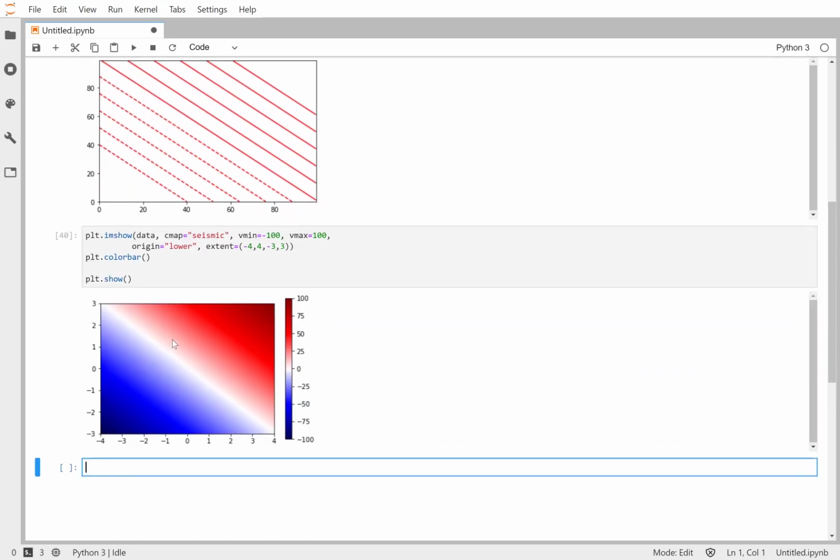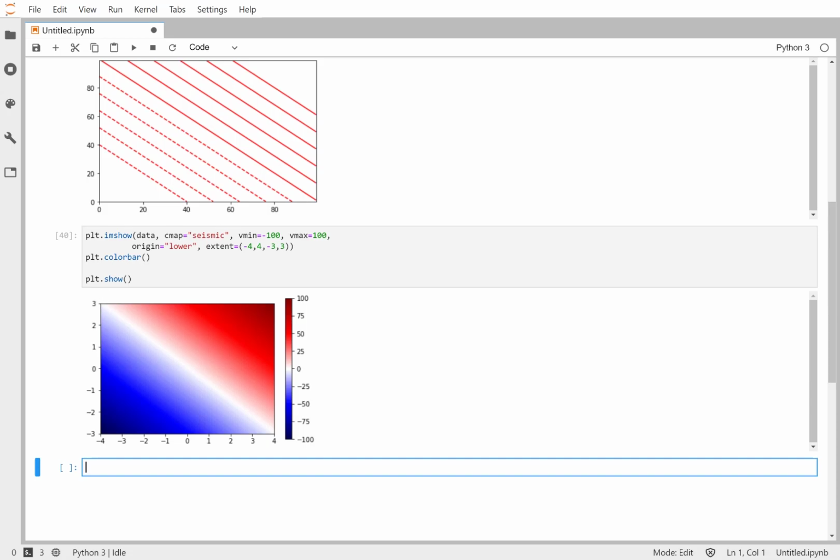Okay, so there's our data. You'll notice if I set origin equals lower with the imshow, it draws this light diagonal from top left to bottom right. It's actually the same direction as the contours. So this is telling us something really important. That contour puts 0, 0 in the bottom left corner, like just about everything else in the world. Imshow is the only one that sort of likes to do this weird thing where it defaults to 0, 0 being the top left corner, and we have to override that with origin equals lower.